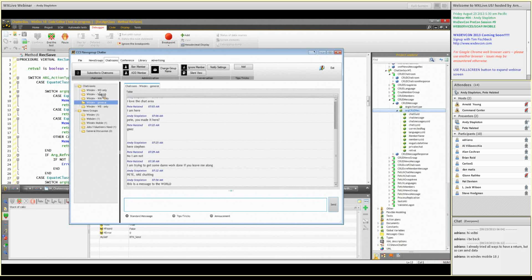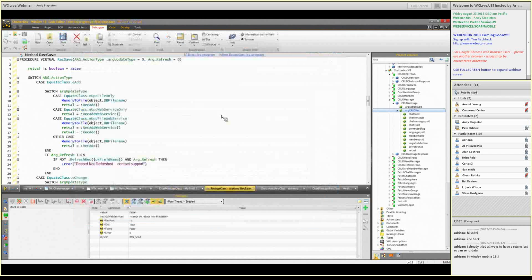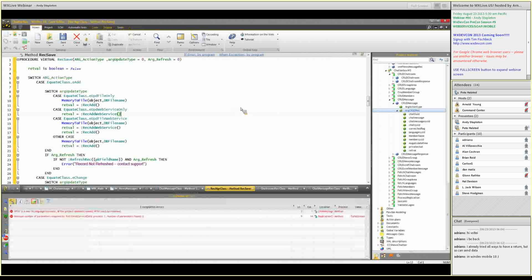You see, I can go to multiple chat rooms, have multiple chat rooms running at the same time, which is pretty cool. I kind of like it. I guess everybody's either dumbfounded, half asleep, or dead.